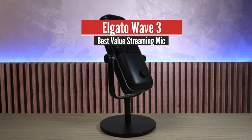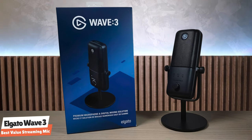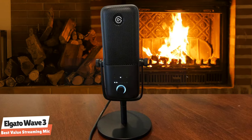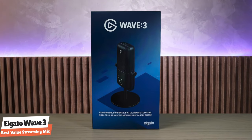For fellow streamers out there, I have the Elgato Wave 3 — the best streaming mic for the price. With a powerful software mixer, built-in compressor, and more, if you are a content creator on a budget, the Wave 3 is a device you can't afford to miss. With its satin matte black finish, the Elgato Wave 3 is simply elegant, and its low-profile styling takes up minimal space in your work area. The microphone comes attached to its weighted circular black base with a thick 6.5-foot USB-C cable, and you also get an adapter to attach the mic to a boom arm. On the front you'll find one multi-function gain knob that, when pressed, switches to control headphone volume, and when pressed again, switches to control the mic/PC audio mix — all beautifully indicated by LED lights built into the front face of the microphone.